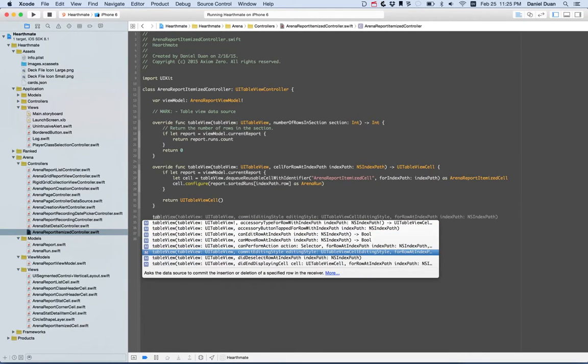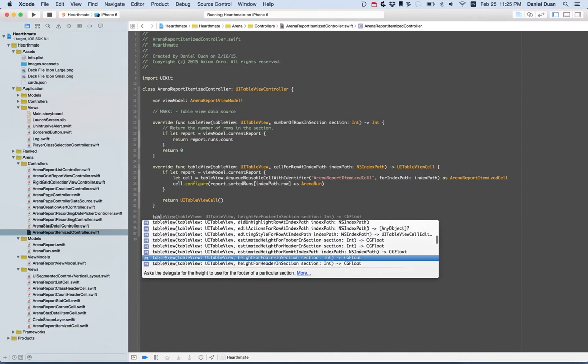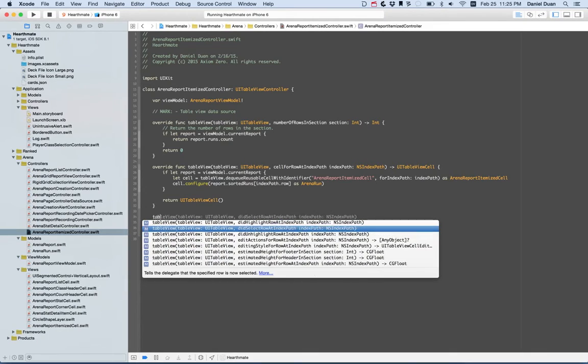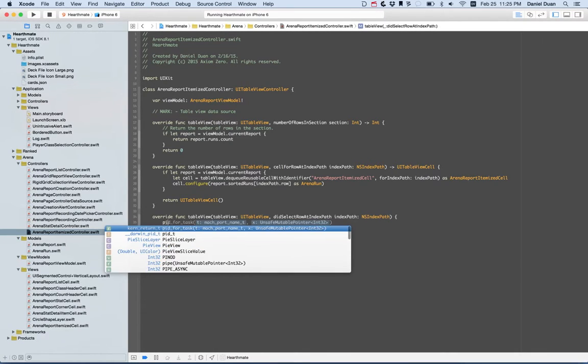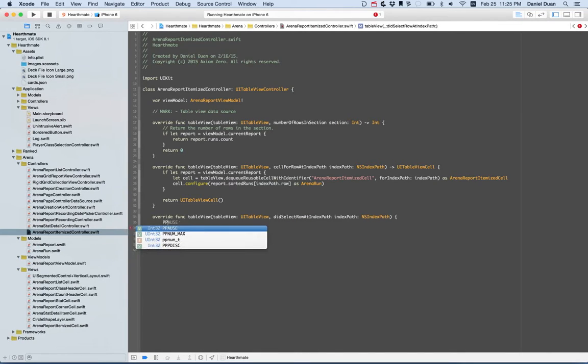Table view did select row. I have some reason to believe this wouldn't print anything, but I'm going to try anyways.